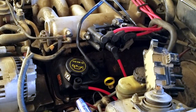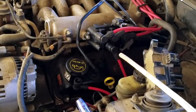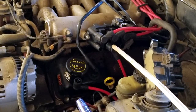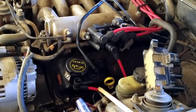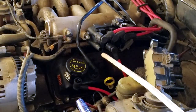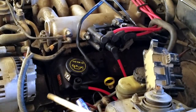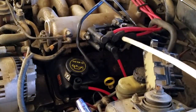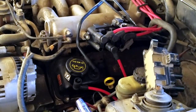Spark plug number 6, the one closest to the driver, the wire is connected to the middle of the bottom row in your coil pack. Spark plug number 5, the wire is connected to the very first spot. And spark plug number 4 is connected to the very last spot in your coil pack. The geniuses at Ford designed it this way.